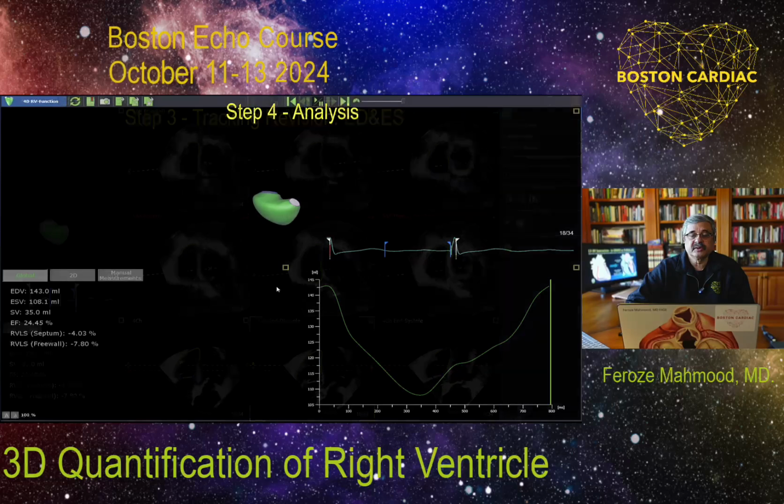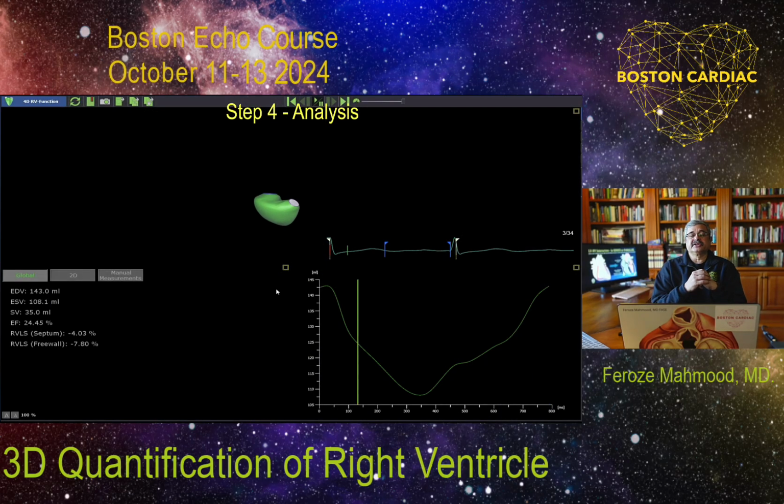Once you have everything all sorted out, you can get a graphic representation of what it looks like, which means you have the end-diastolic volume, systolic volume, ejection fraction, and the strain. And this has pretty accurate reproducibility, both inter- and intra-observer variability, and the volumes and the ejection fractions obtained through these techniques have been shown to correlate very well with the ones obtained with MRI. So this is actually a very decent and great way of assessing the volume of the right ventricle.